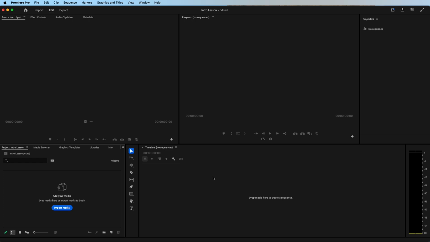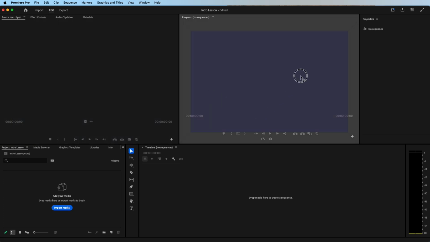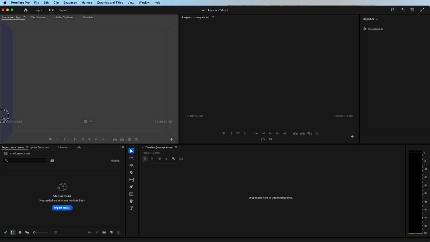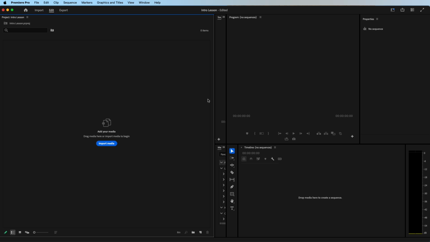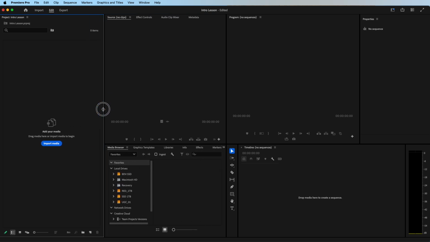The first thing you want to do is move your project panel. To move your project panel, you click on this project name here, and then you can move it around anywhere. So we're just going to move it here till we see a green line, yes, and we'll leave it. Hover the mouse to the side of the project panel and adjust it to the size you want it to be.